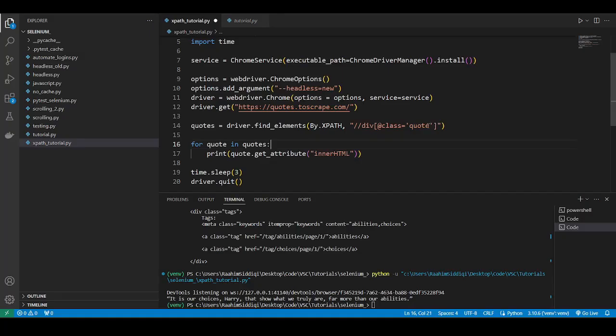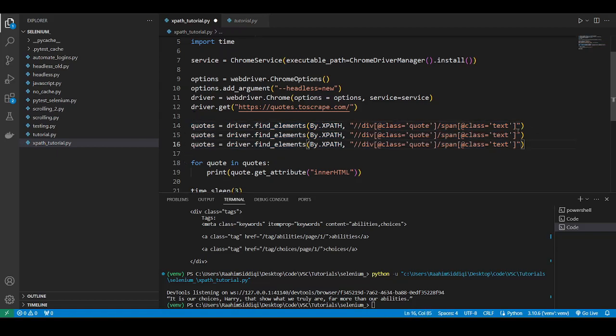This would be a bit tricky, right? Because what I've normally been doing is writing out the whole thing like this: span class is equal to text. So if I wanted all three of them, I would have to duplicate the whole thing three times.